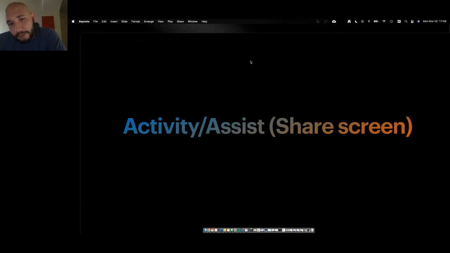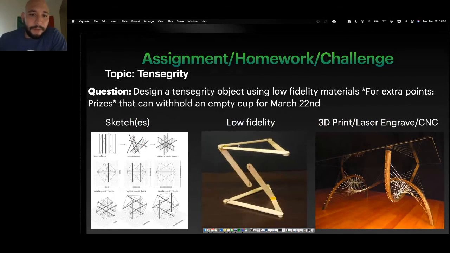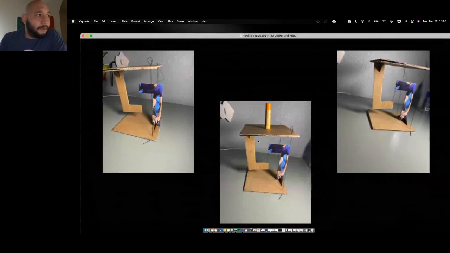And then for the activity, you have 2 options. One is if you were able to do the previous assignment, which was to create a low fidelity tensor greeting, the challenge is for you to actually 3D design it, so that we can actually 3D print it. But if you didn't have enough time to work on this low fidelity structure, then you're more than welcome to start designing something that really has your interest, so that way you can work on it. These are some of the examples, and then I'll show you later some of the 3D designs that the students were able to do for this class.